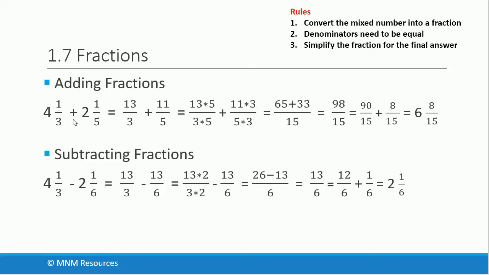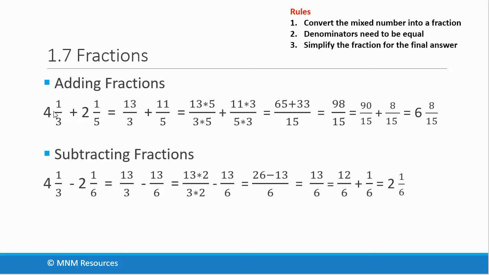Before we get stuck into it, I want to quickly remind you what a numerator and denominator are. In a fraction, the number above the dividing line is known as the numerator, and the number below the dividing line is known as the denominator. Please remember that. Okay, now let's convert these mixed numbers into fractions.